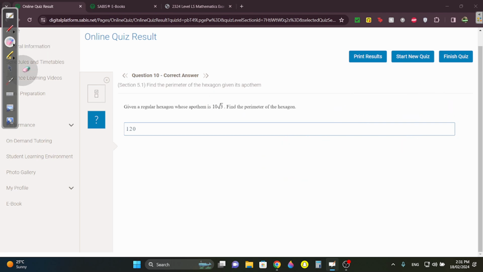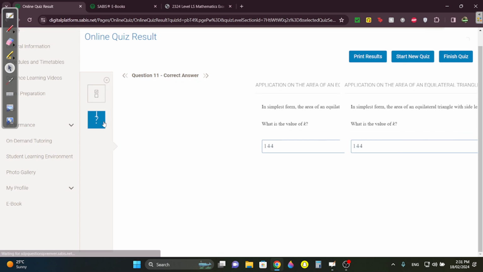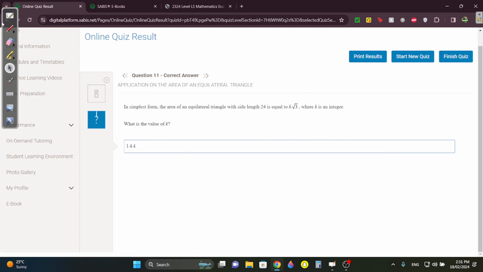There are a lot of questions like this. They're very easy. Just know the formula for the apothem and the area of an equilateral triangle. The formula for the area of an equilateral triangle is s squared radical 3 over 4. Or you can do base times height over 2 and find the height using the Pythagorean theorem. Whatever you want, but I recommend memorizing s squared radical 3 over 4. In this case, it's 24, right? So 24 squared over 4 times radical 3. Look, if you do it on a calculator, it's going to give you a decimal.